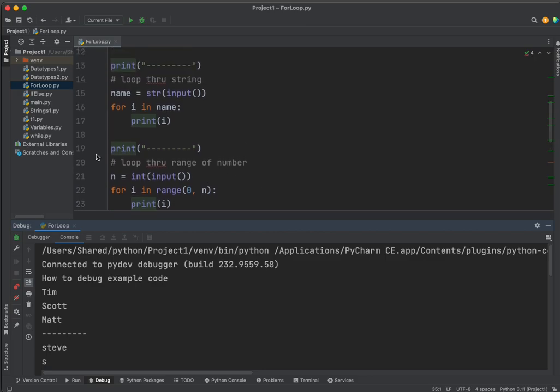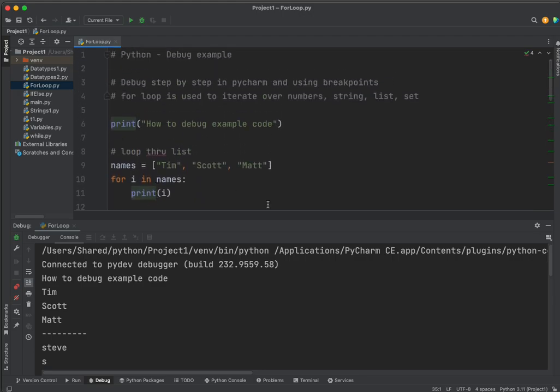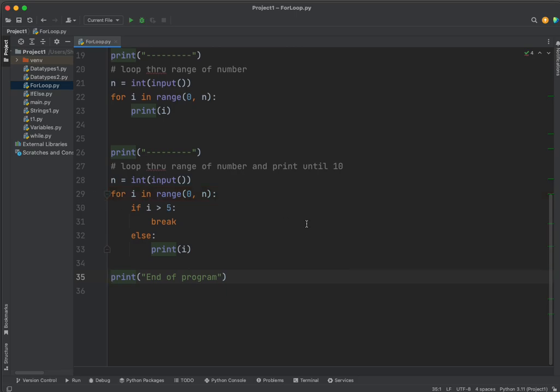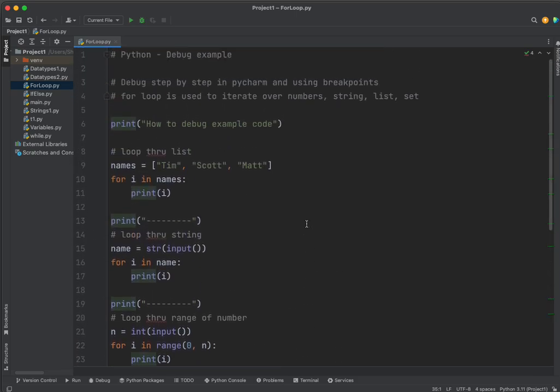You can set up multiple debug points as needed. It doesn't have to be one. You can set up as many as needed, or you can simply remove and move along the debug points. The step into is usually used when you define functions, not in this specific example. Mostly it's used in functions. If you want to go into more detail and know what is happening within the function, then you can click the step into instead of step over. Step over means just complete the statement of the function.